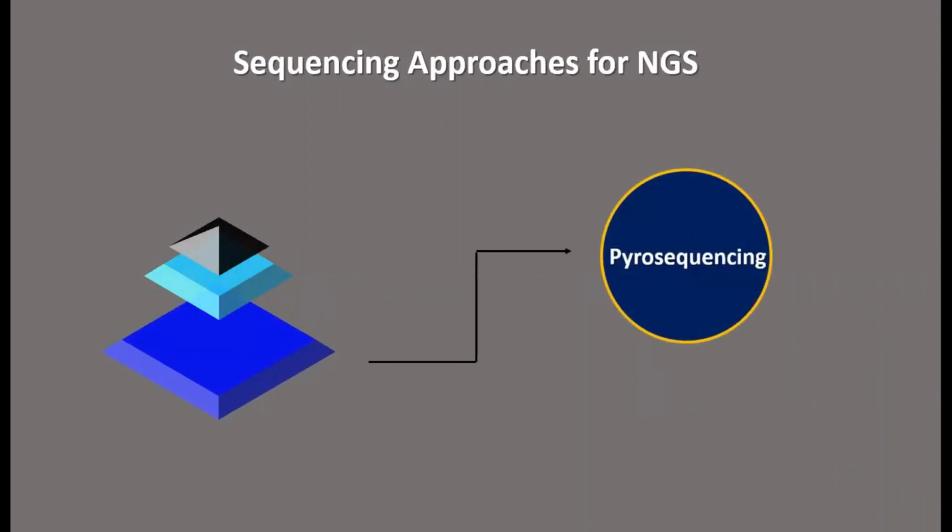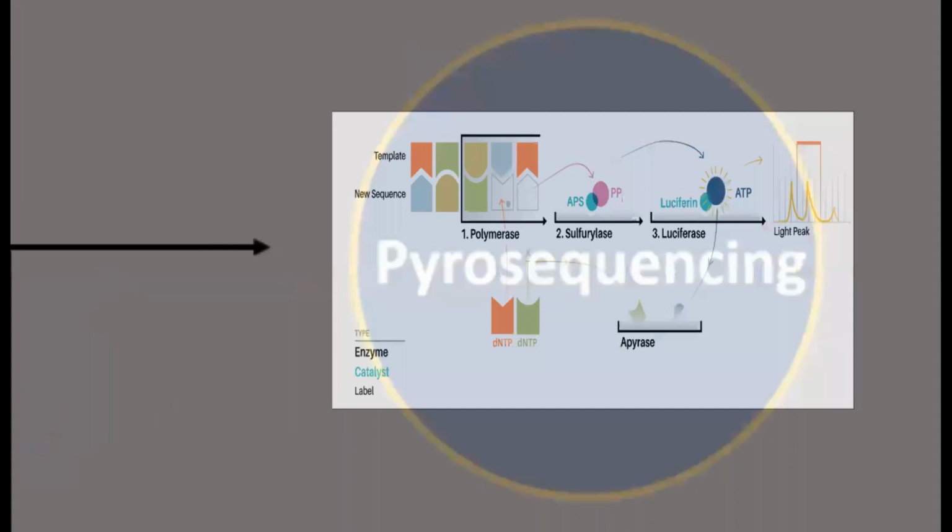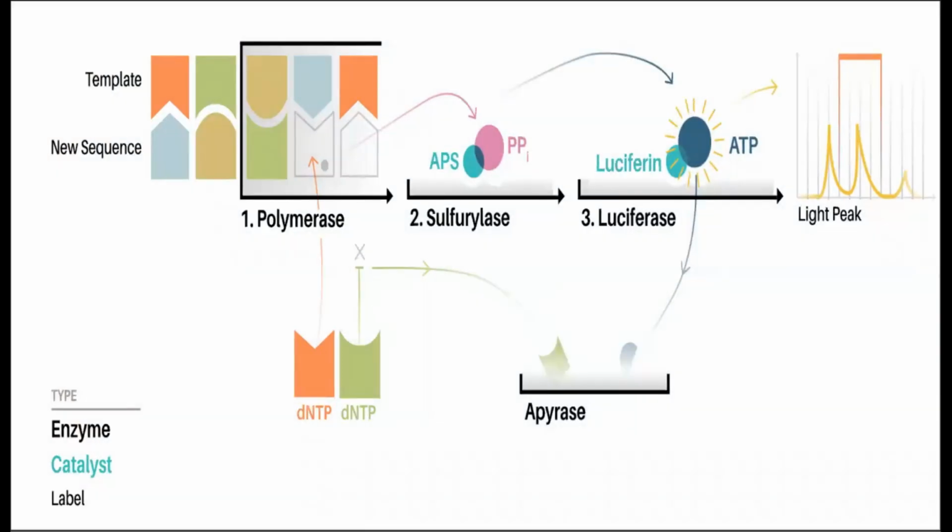So in the second step, you can go for a pyrosequencing method for the sequencing that you are doing. The pyrosequencing methodology is basically based upon the idea of generating or detecting light. So what you basically do in pyrosequencing is that you have your DNA sequence ready with you. Once your DNA is ready, you have your genomic DNA ready with you.